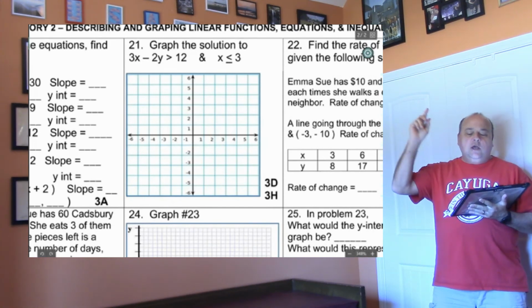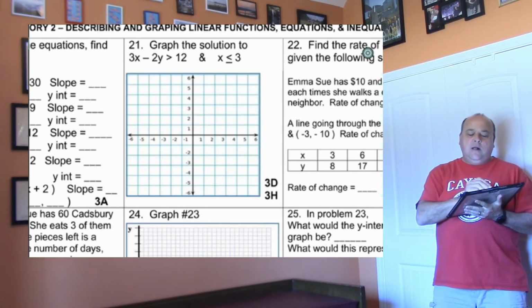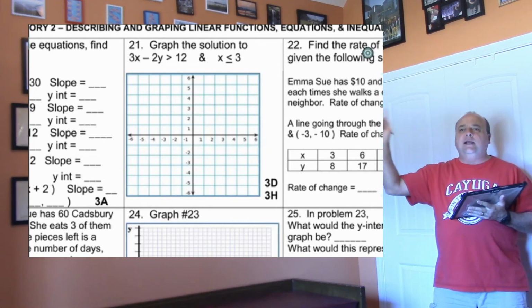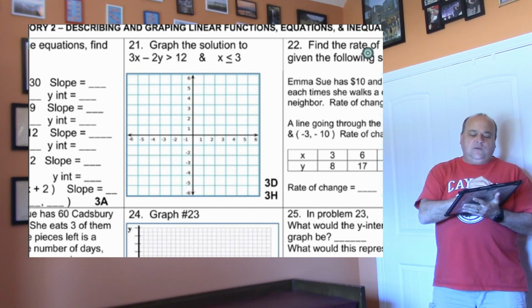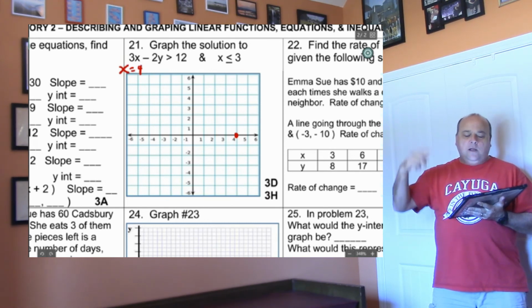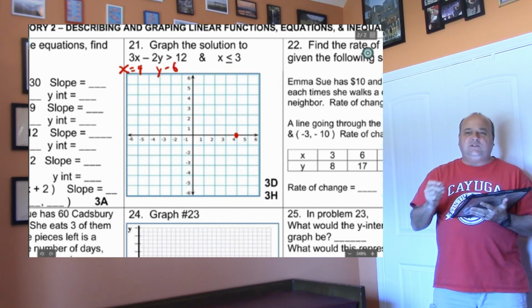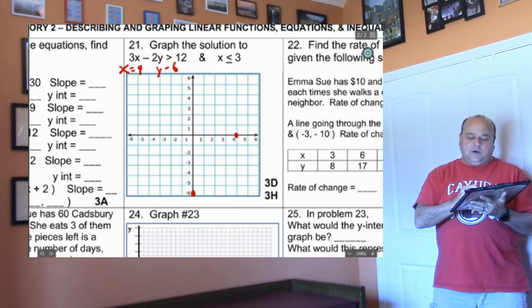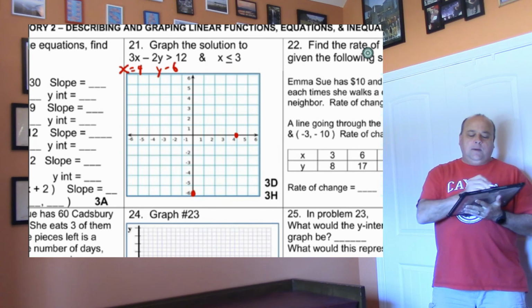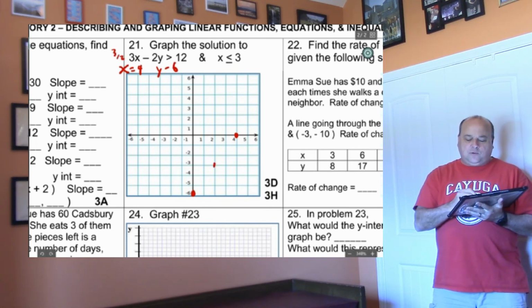On 21, you're going to graph. I'm trying to let you graph this with the x and y intercepts. The x and y intercepts are not 3 and negative 2. The x-intercept, 12 divided by 3, would be 4, so on the x-axis I'm putting a dot at the 4. The y-intercept will be 12 divided by negative 2, which is negative 6, so on the y-axis I'm putting a dot at the negative 6. Remember, the slope would be 3 over 2, right? Negative a over b. So if I go up 3 over 2, I'm getting back to those points, aren't I?